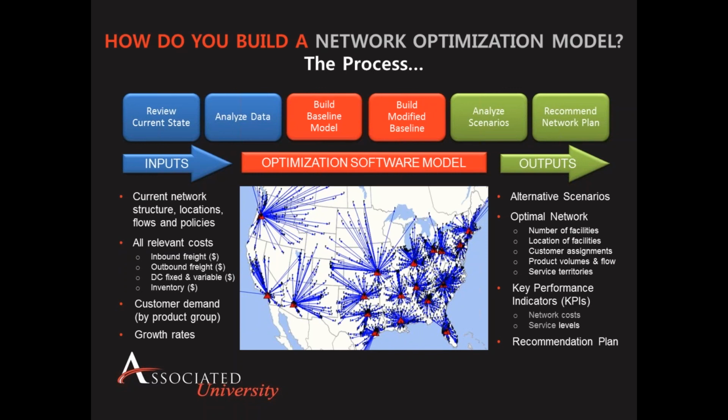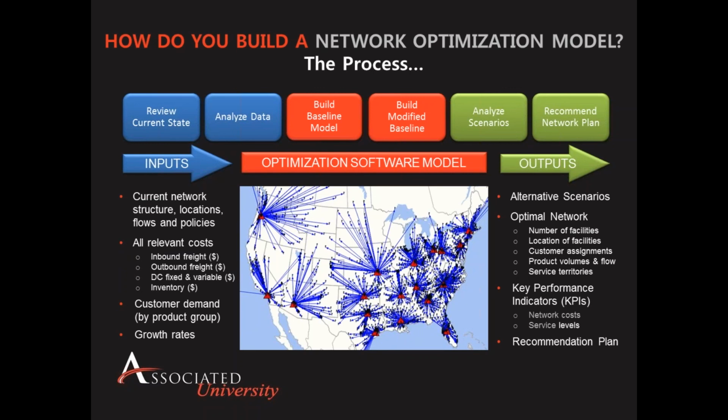We typically recommend there's some front-end analysis just to make sure that the data is clean and valid before you populate the software model. But once the model has been transformed, it's in a clean state for the model, then you'll take those transactional information that you typically have aggregated, transformed into the input format needed for the tool, run that through the optimization tool, and then the first step of the process is to validate your historical baseline.